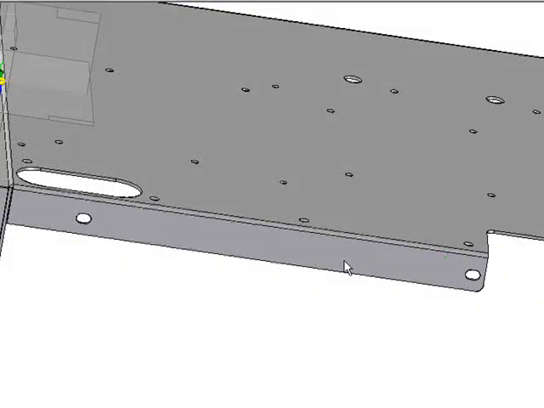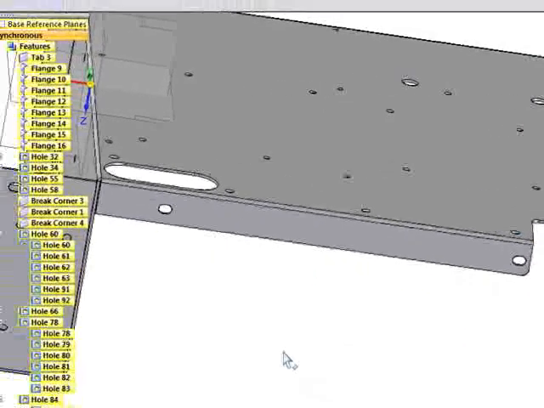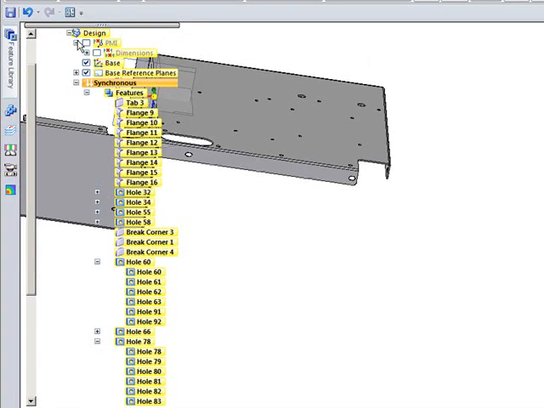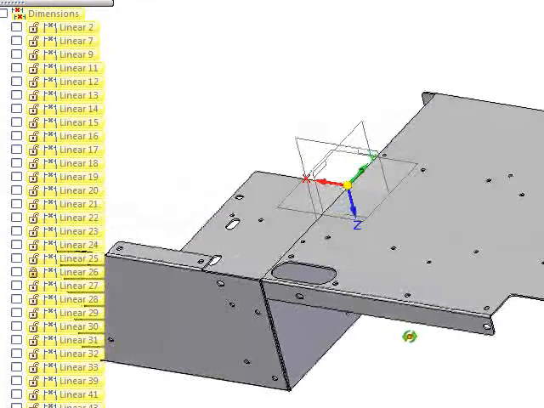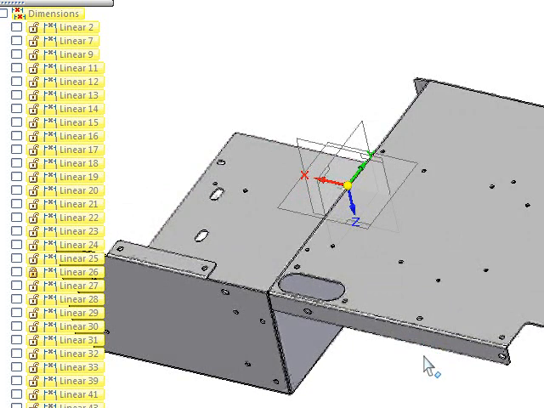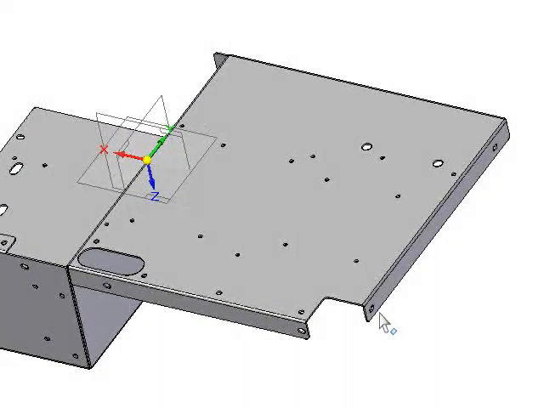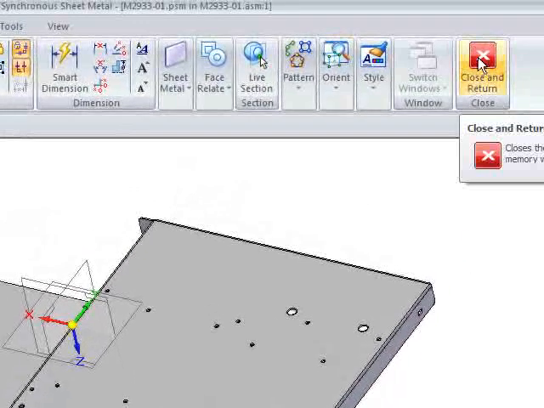What you also need to remember is that under the PMI, you can see all these dimensions that have come through. These are all driven dimensions. If you want to lock the geometry down so that it's a critical dimension, you can just click on the lock symbol, and that will lock it. And then when you're making your modifications, that will be controlled through there, and will stop any edits involving those options, depending on whether you have your live rules turned on or off.